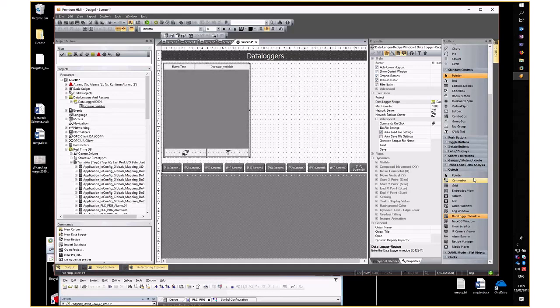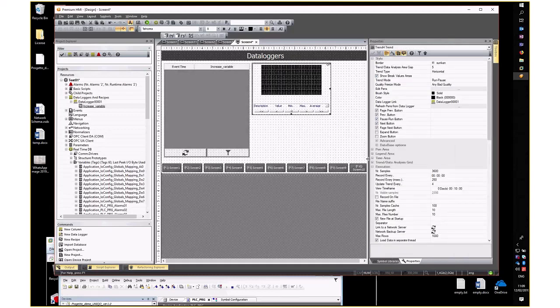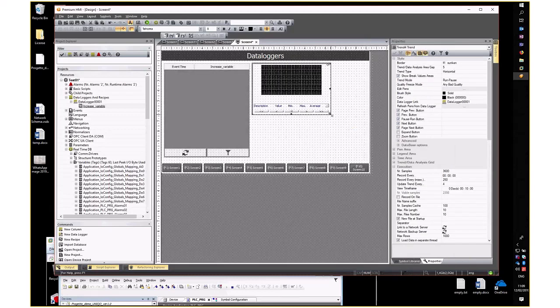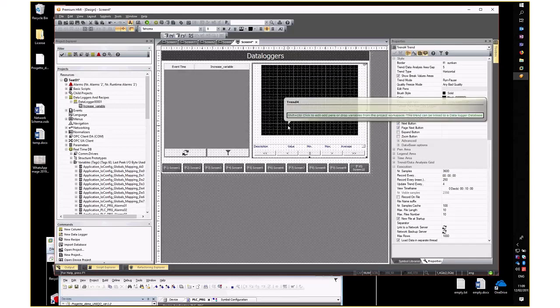Second possibility: if you go to trend, then you have, for instance, horizontal trend. That's a graphical way to see the historical information about our data logger.